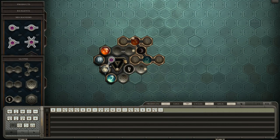Go back negative with it and two rotations, let go. Go negative, grab, go positive, let go. Actually restart, so we're gonna grab a quicksilver. Go positive, rotate it up into place. All right, that is the finished molecule then.